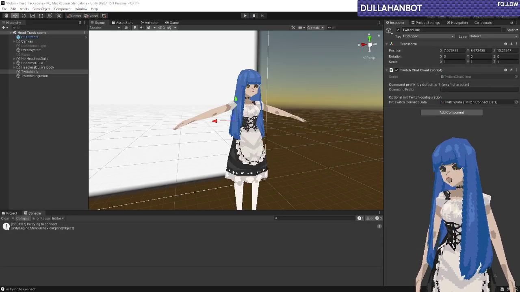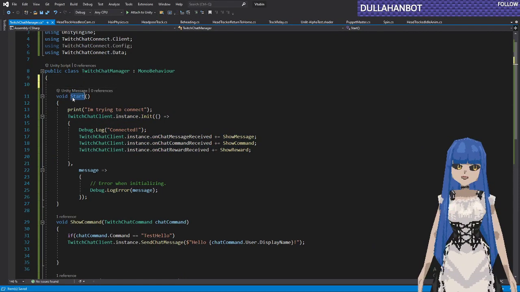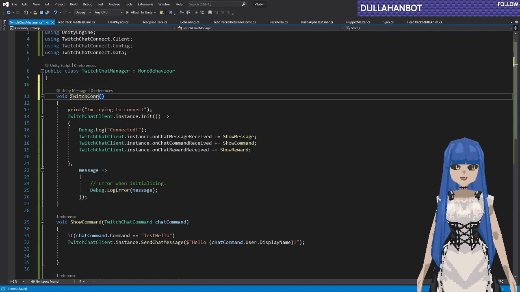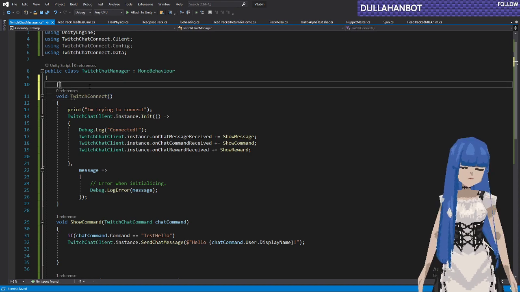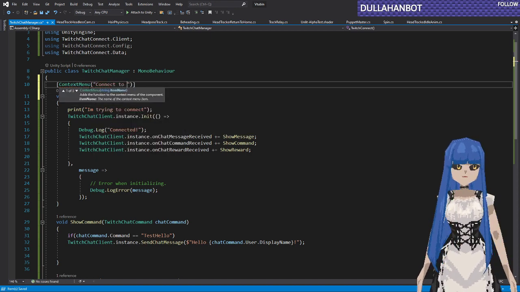Alright then, what if instead of putting this on start, I make this void Twitch connect, context menu connect to Twitch.